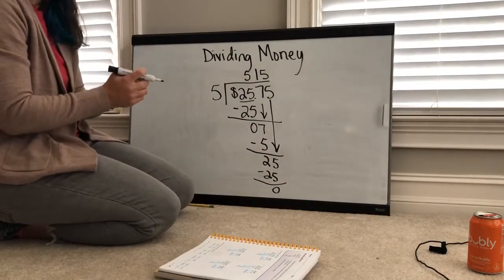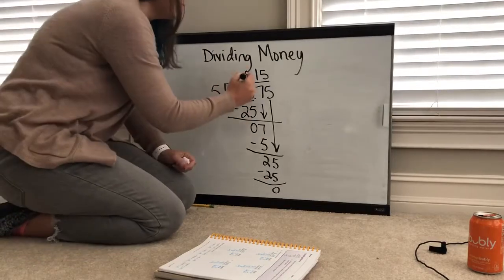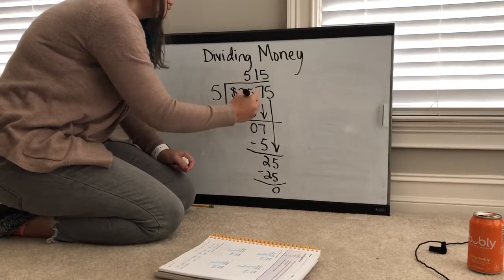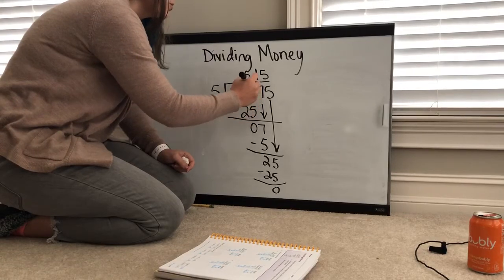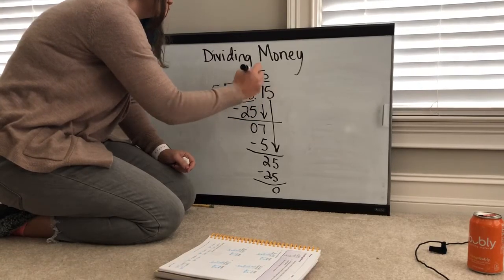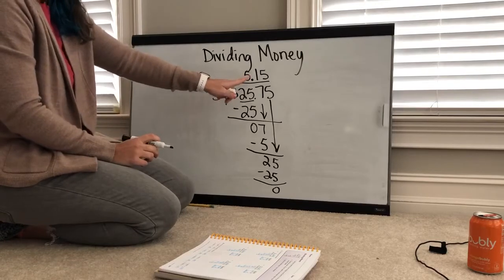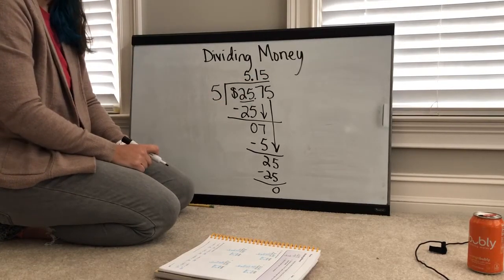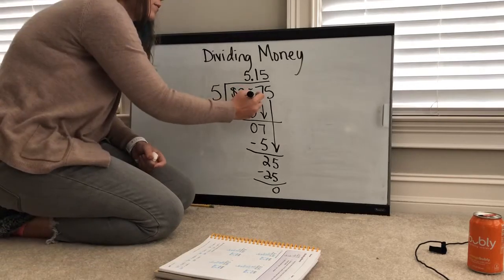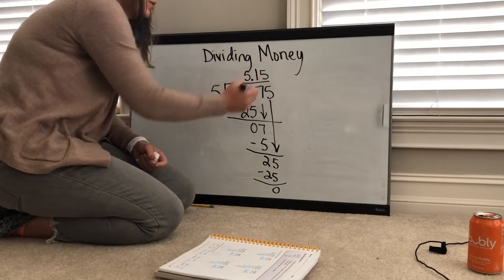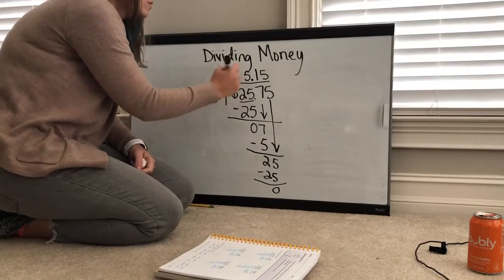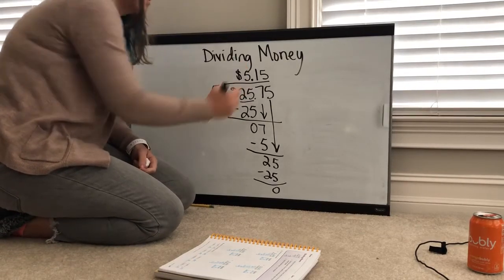Now, even though I'm finished with the division, for money, this is the only new thing that you're going to learn, we have to bring our decimal directly up. You guys know that it's important to make sure you put your numbers in the correct places above the division bar already, and the reason why is when we divide money, we have to be able to bring that decimal point straight up and it go in the exact location that it's supposed to. The last piece of the puzzle is to add your dollar sign.